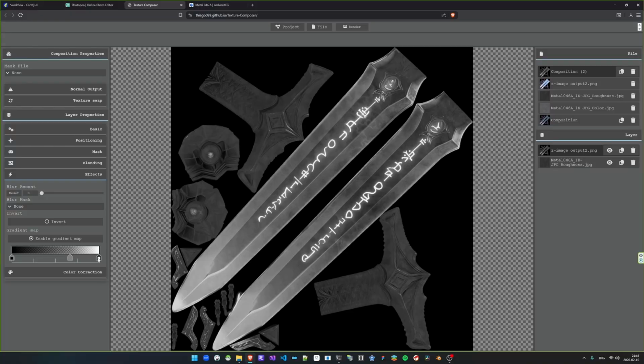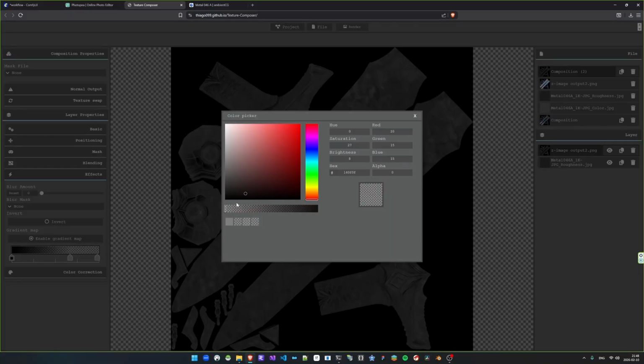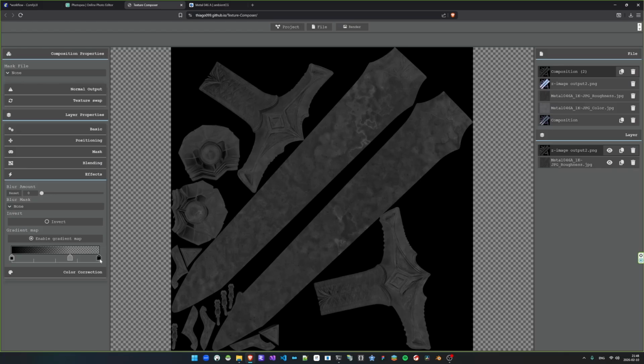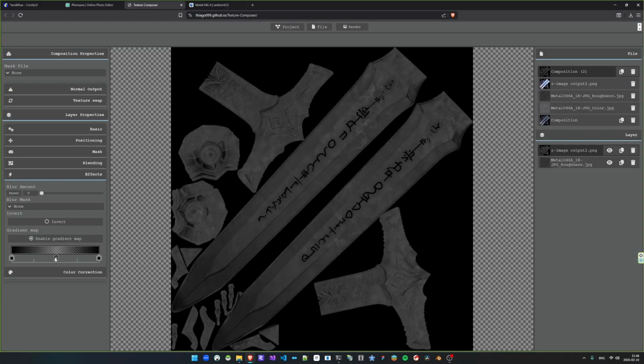Let's change the max color to black. I removed the node, so I click to add another one. Max out the alpha. I am moving the sliders until I like what I see on the preview image. I want to get some details from the color image into our specular map.